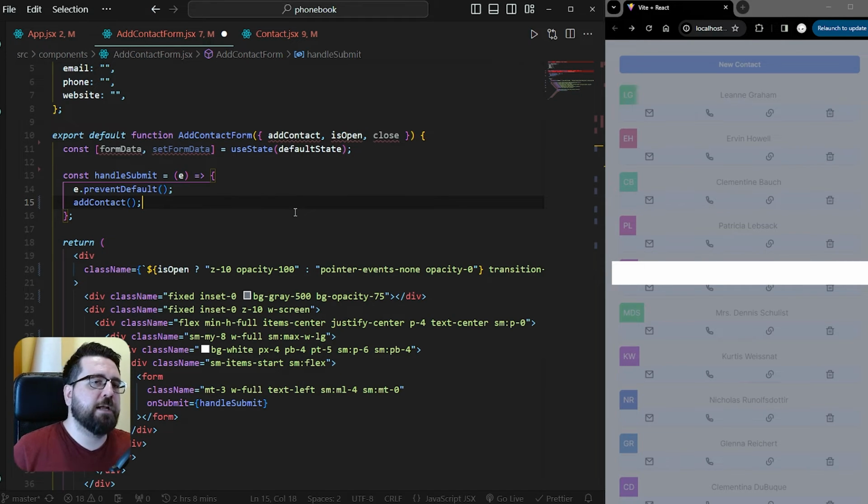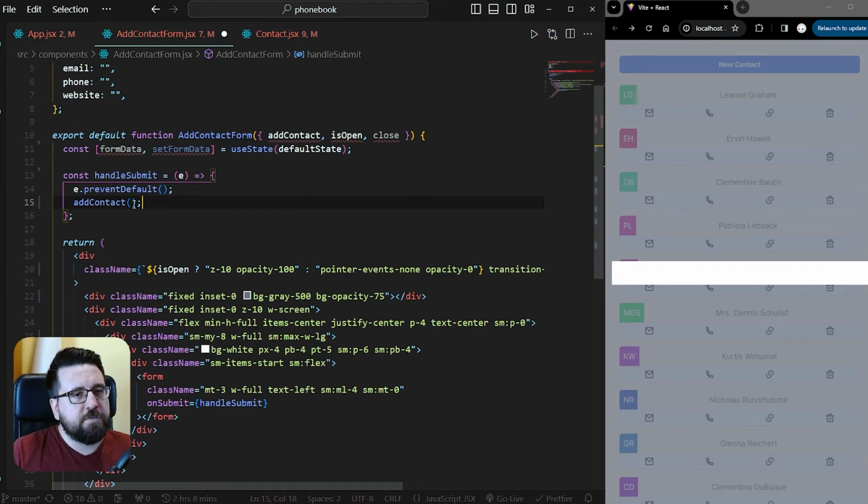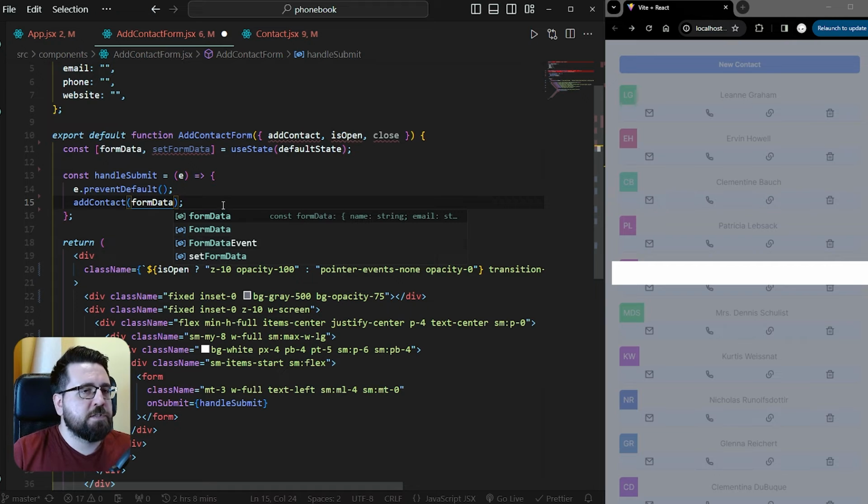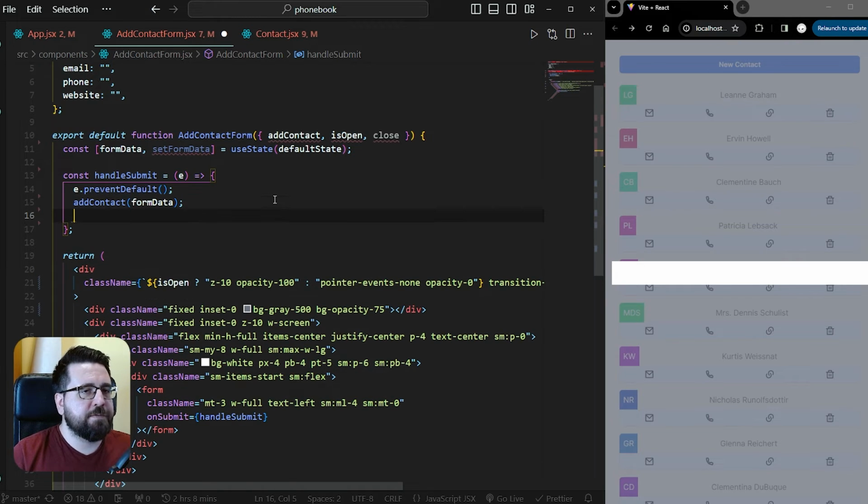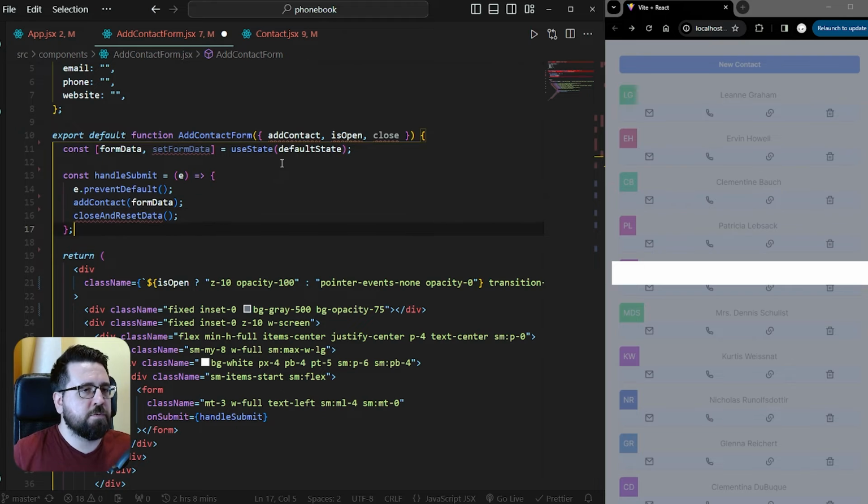To addContact we are going to pass in our formData so we know what data to add. And we are going to call closeAndResetData, which is also a function which we don't have.